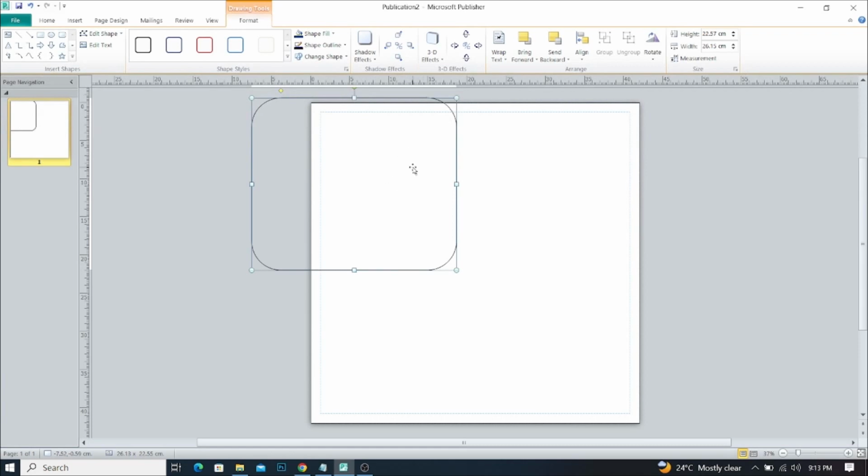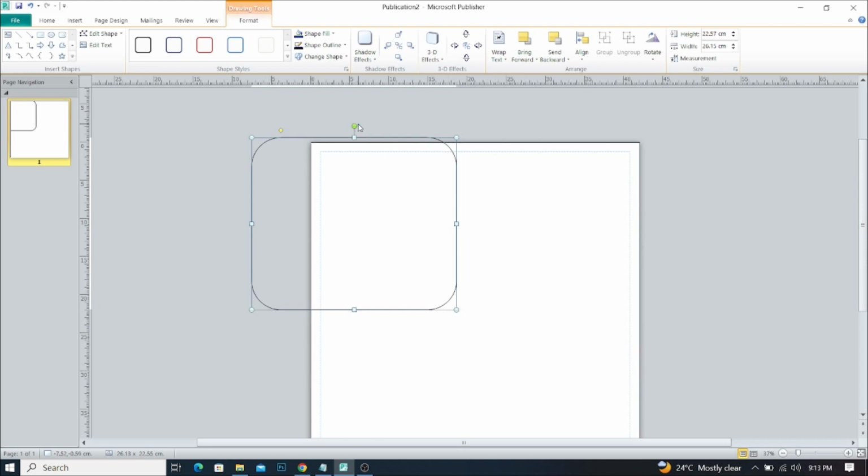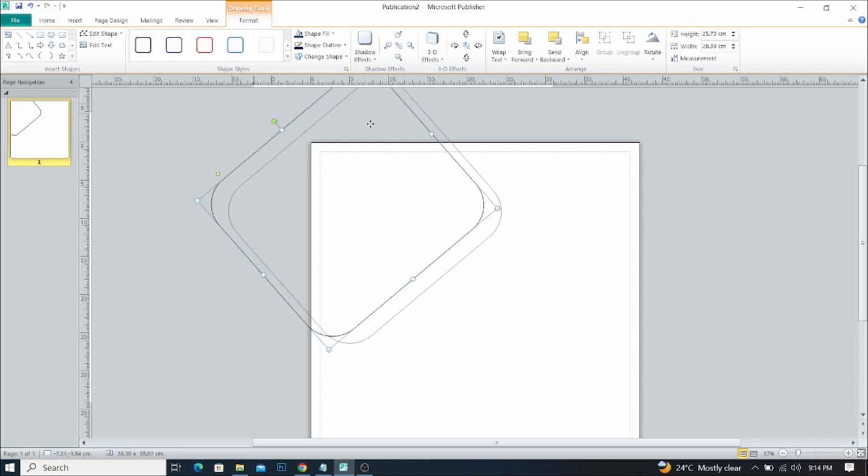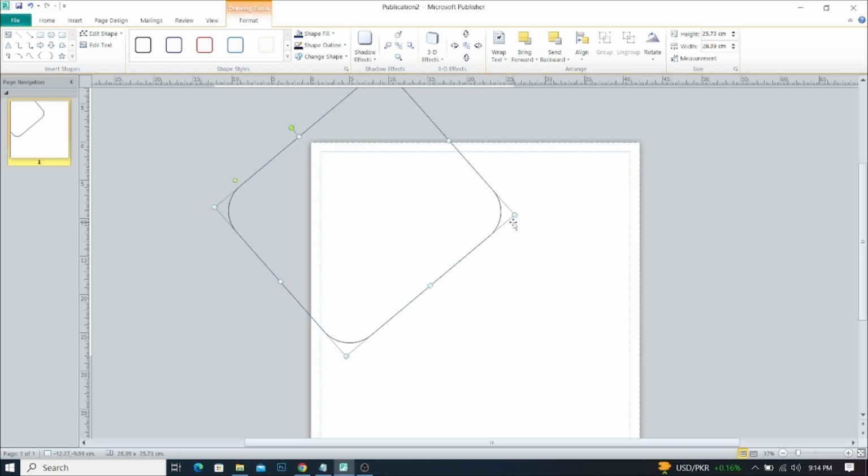So back to my publication window. Now I'll draw my rounded rectangle. After drawing it, I'll rotate this nicely, quite like this, and I'll bring it to the side, open this a little bit. So I think like this is okay, and then I'll send it here this way. After I've gotten that, mine is to go ahead and duplicate it.